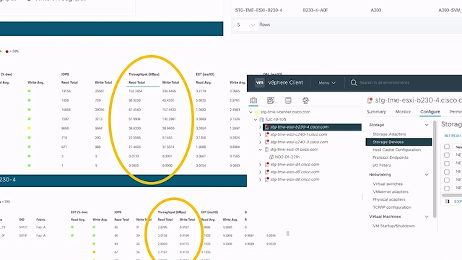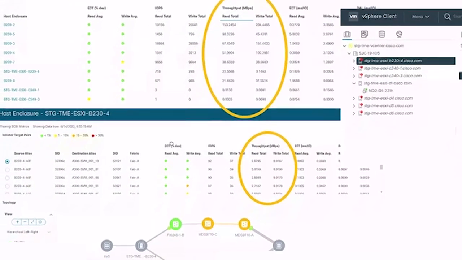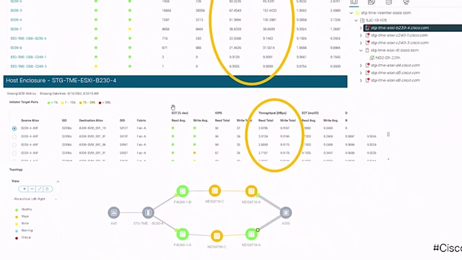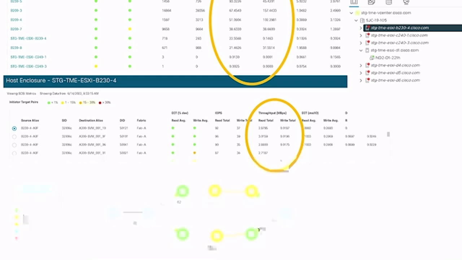In this column, you get to see the read IO throughput and the write IO throughput of all your hosts. If you have 1,000 hosts, you're going to see a list like that for all those thousands of hosts. And if you click on them, you're going to see a visual like this. It shows you a network path, like SAN A, SAN B, multipathing working. And then it's going to show you, if your multipathing is working well, how much throughput is coming from where.